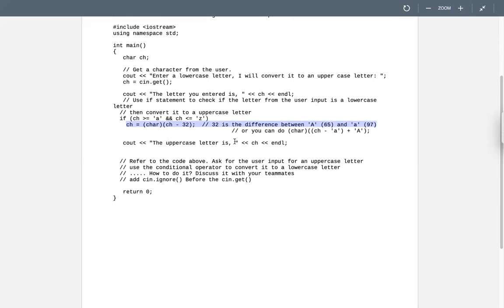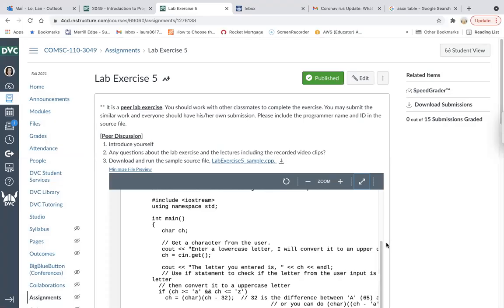I think so. Yeah. So be careful if it's not lowercase. How about if the user enters 1? Do you need to do anything? If the user enters 1, did you guys need to do anything? Okay, did you guys listen to me or not? I feel like I'm talking to myself.